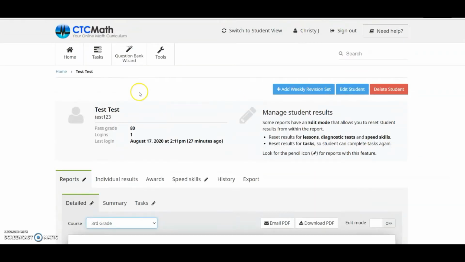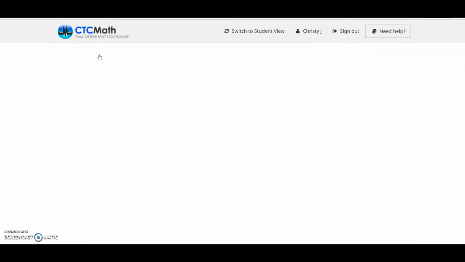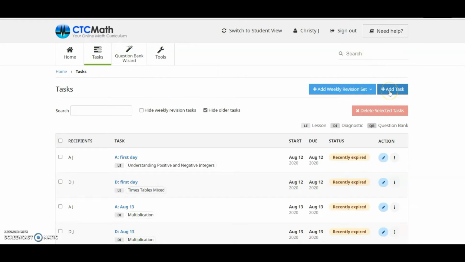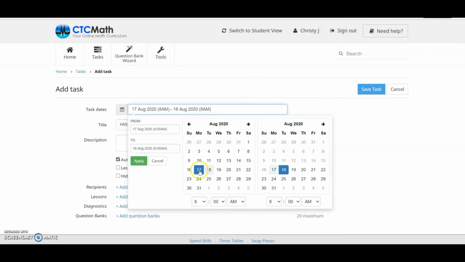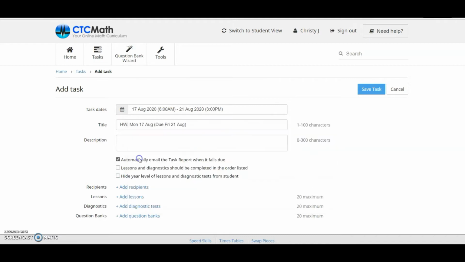I'm showing you as the homeschool parent what I do. So I'm going to go back to tasks here, and I'm going to add a task. Now, like I said, I like to do ours for the week. You can do up to 20 lessons in one task. I'm going to show you real quick why I only go one week at a time. Like I mentioned, I usually do ours due around 3 p.m. Not that we go that late on Fridays, but it just gives us plenty of time to make sure we get our lessons done. Okay, and then let's just label this. I'll just do week one.